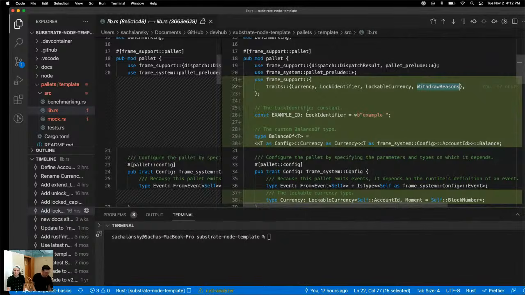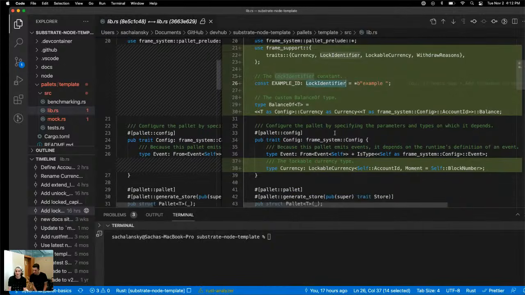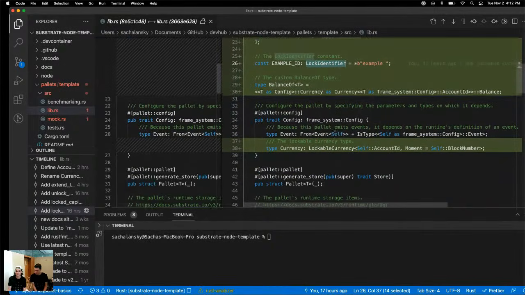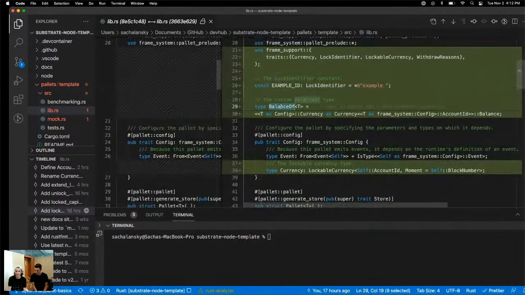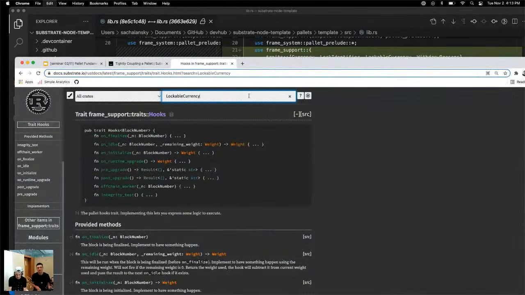So the next thing I did was declare this constant because the lockable currency needs it. Actually, this is probably going to be less clear without me going to the Rust doc, so I will. We need this lock identifier, and then we also need to create a balance handler. But real quick, what are we going to look at here?